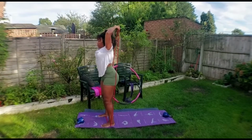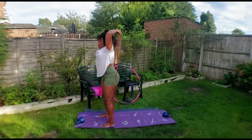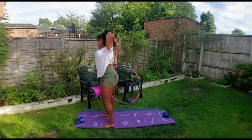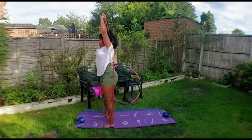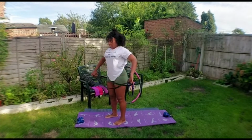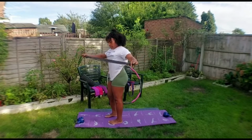So here we're doing a tricep overhead extension. Keep your arms nice and close into your ears, elbows nice and high, and just work through your triceps. Okay, so we rest again and then we're gonna go into our third movement here.